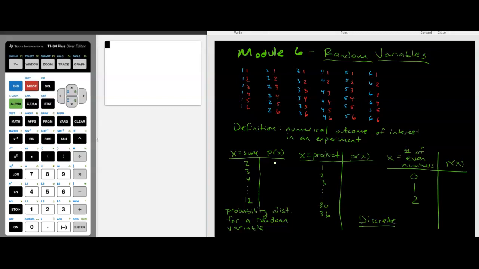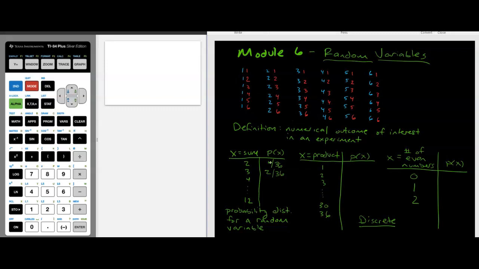Now, there's a little bit of work here for us to complete these probability distributions, but the sample space, all the possibilities when you roll the two dice, is all listed out for us. And so we could go through and complete this. I could say, okay, to get a sum of 2, there's only one way out of the 36 that would lead to that. So that probability would be 1 out of 36. Or to get a sum of 3, you could get a 1 and a 2, or a 2 and a 1, so there's 2 ways out of 36.